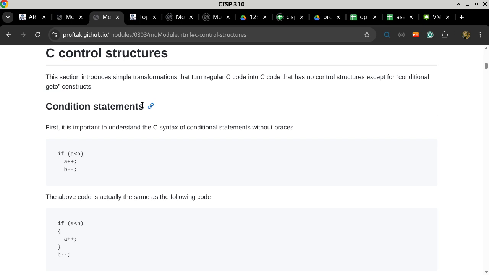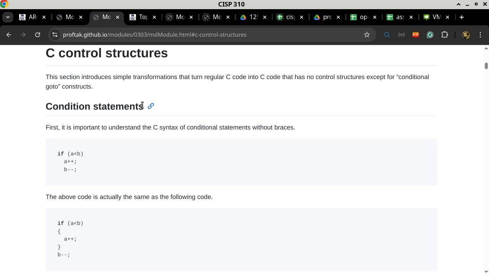Okay, so we're going to start with some C control structures, and all of this should be something that you know already. So I'm going to test your knowledge. If I give you this piece of code, if A is less than B, A plus plus, semicolon, B minus minus, semicolon, which part is the then statement? In other words, if A is in fact less than B, what is going to happen? A is incremented, and what if A is not less than B? If A is not less than B, B is still decremented.